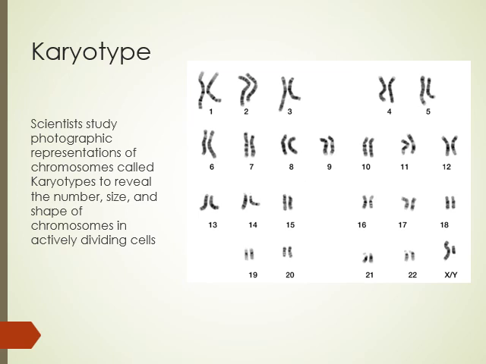Anyways, they took a picture in the 1960s through a microscope of the cell dividing. Then they took a pair of scissors after it was developed and cut out all of the individual chromosomes and by hand lined them up next to each other to figure out which ones were about the same. They could see it through their banding stain patterns. They could see it by size. After they laid them out, you could start to see patterns happening. And that let these geneticists figure out what might be wrong with an individual, or even what gender the individual was. So this karyotype can be used as a tool.